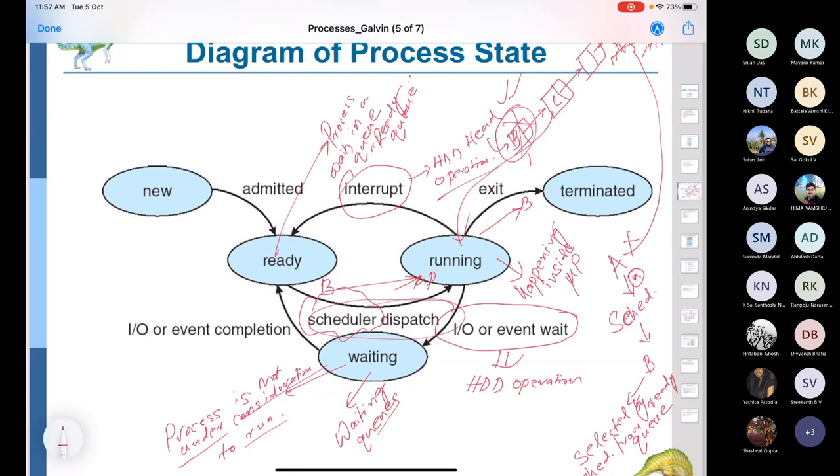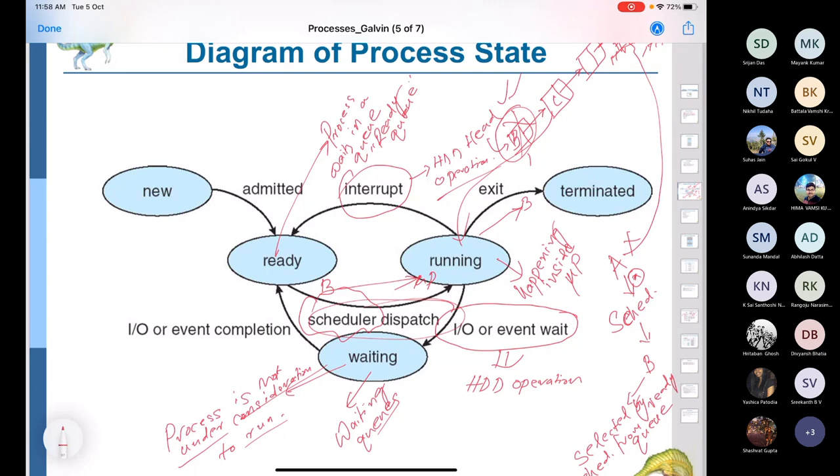This is also another major misconception we find among students. They say that processes in the wait state are waiting to occupy the microprocessor. No. The processes in the wait state are waiting for some other event to complete, not directly for the microprocessor. They will eventually also need the microprocessor probably. But initially they are waiting for some slow IO devices like hard disk drives or some other IO devices to complete their operation.